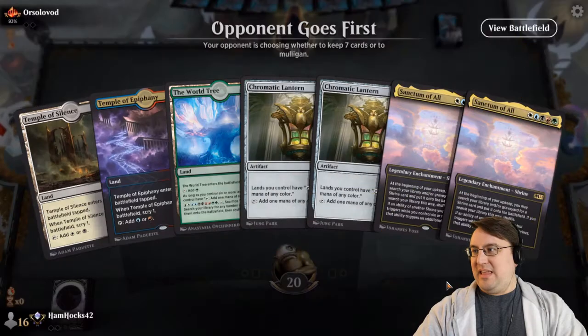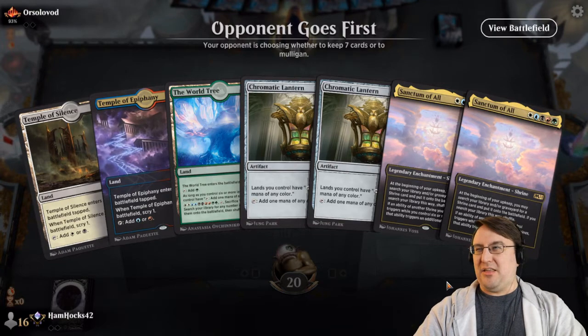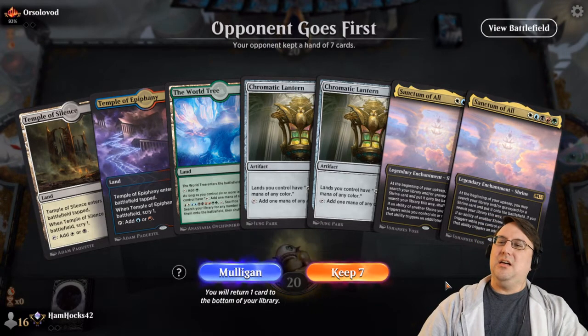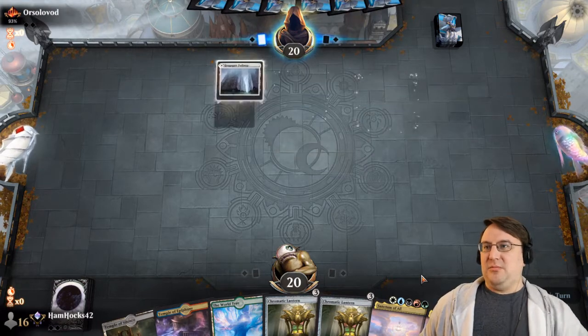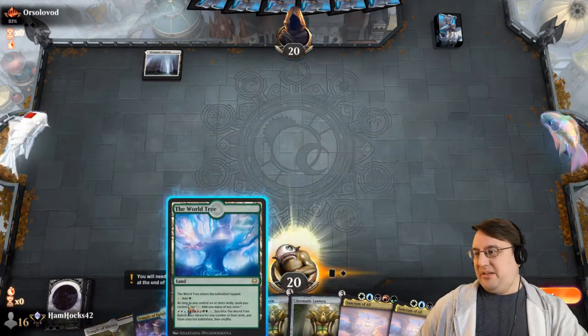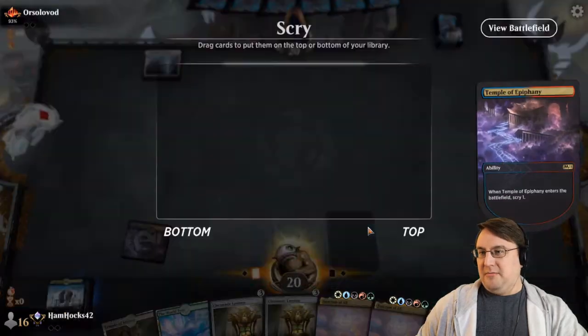All right, we got Sanctum of All, the Chromatic Lantern. We don't have the ability to play the Chromatic Lantern on 3, so this is kind of a sketch hand. Let's keep it and see what we can do, though. Worst case scenario, our opponent out-aggroes us and we just don't get an opportunity to show them what we're doing. But to be honest, I could do worse than that.